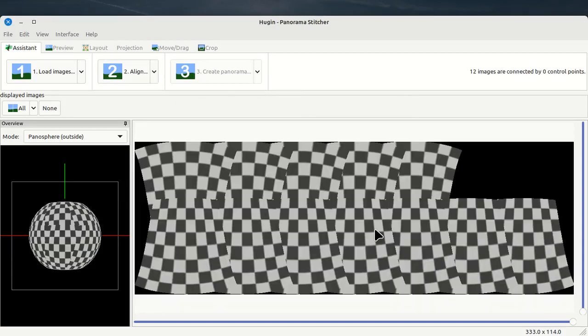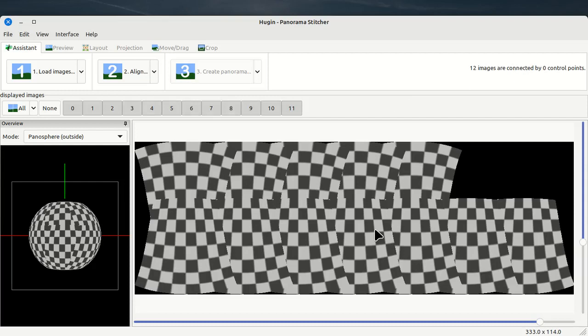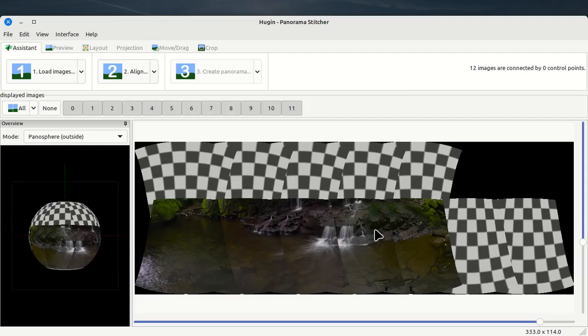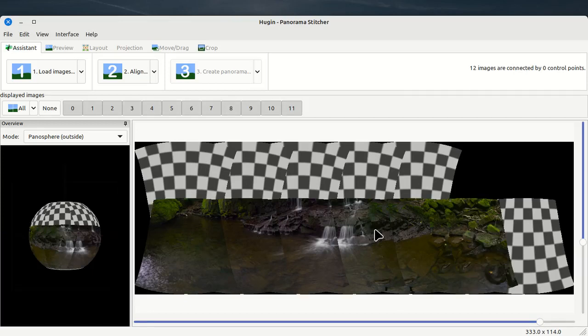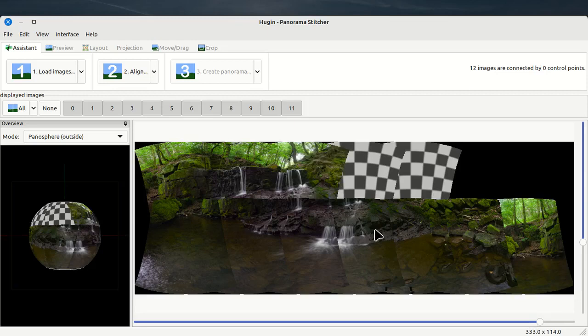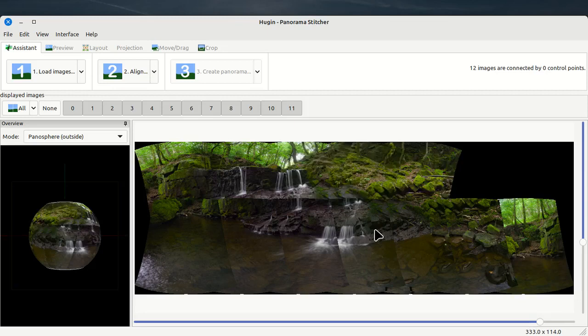Click OK. And I should mention that, as Bruce Williams did, I shoot my panorama constructions in portrait format. This is the first attempt that Hugin has done to try and put these together, but it doesn't know anything about the way I shot them, so it's made a mess of it.